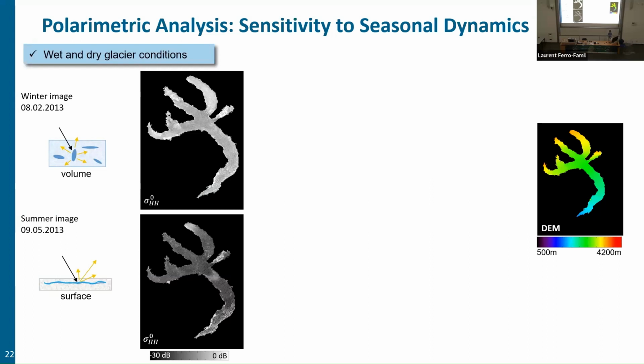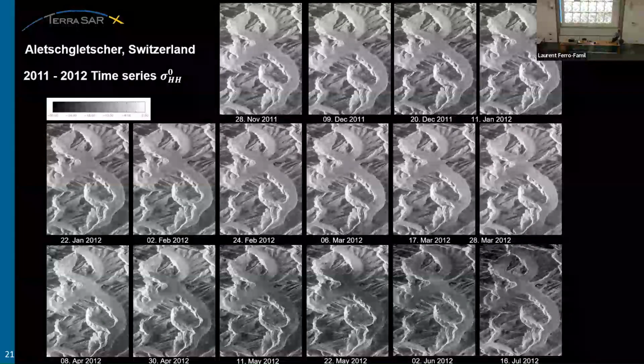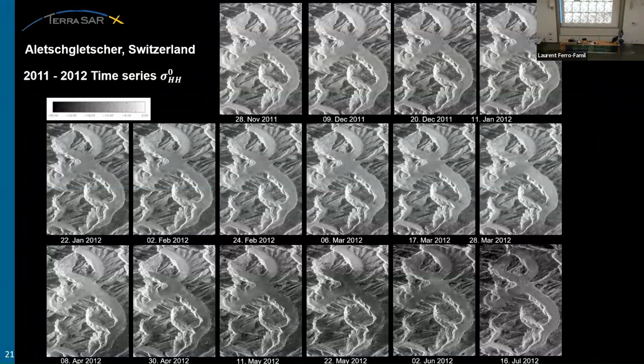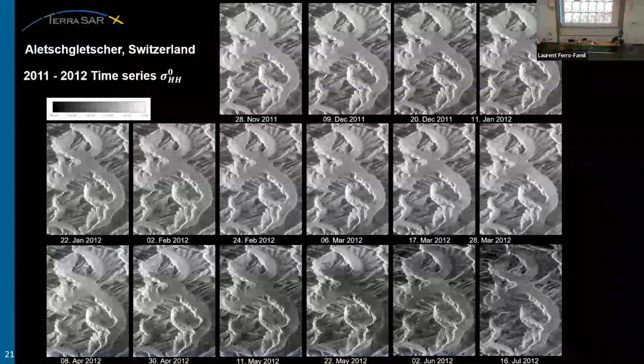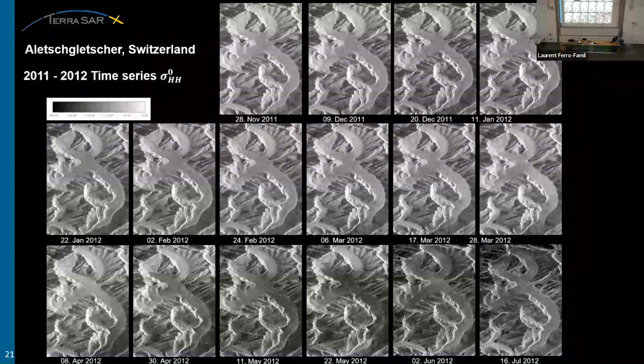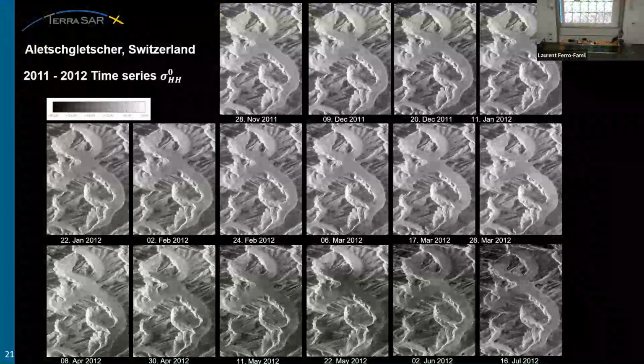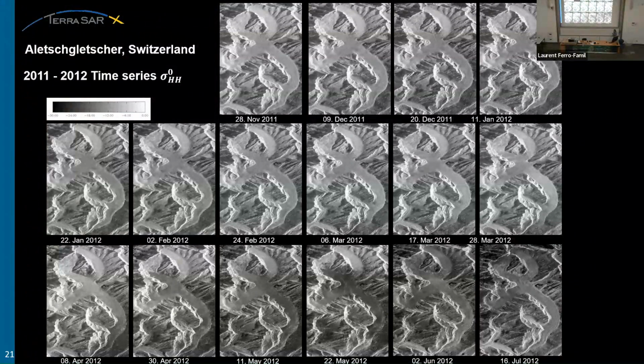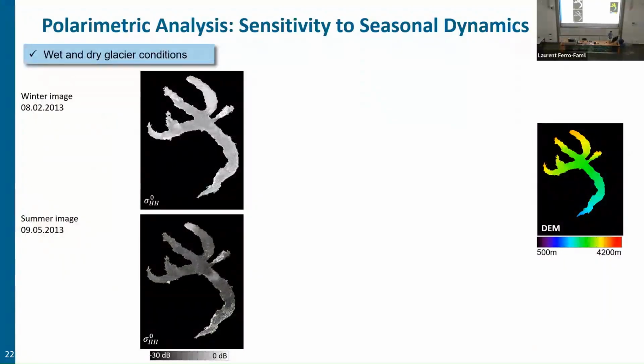That's very interesting. What you see here is the digital elevation model, and you see that these parts are higher located. If you go back, you see that this part is always the latest one to get really wet, because it's higher located and keeps its brightness until May even, whereas the rest is already dark, which means there is already water on the glacier. Now slowly it's getting dark here too, which means the higher areas are also getting melted, or getting wet snow. Therefore you have this difference.